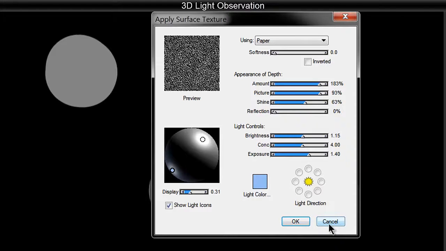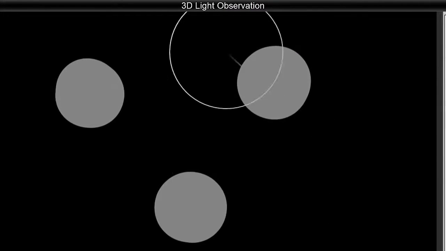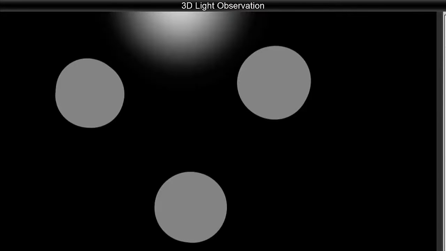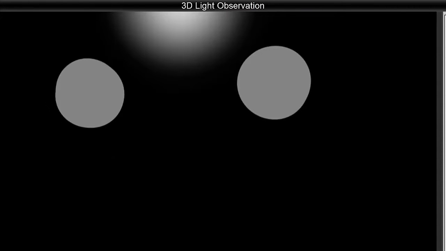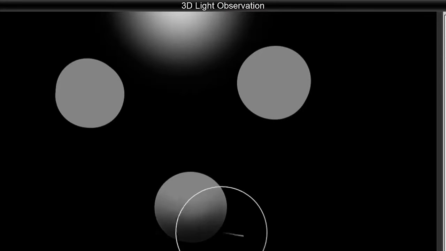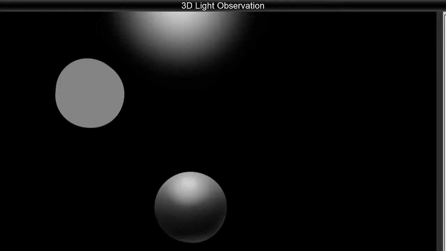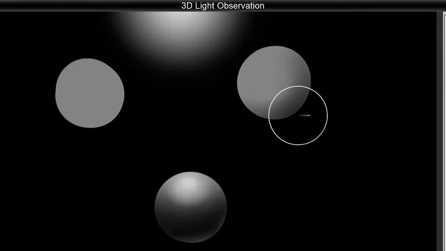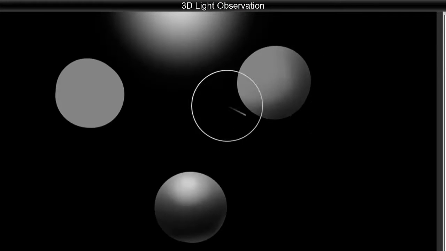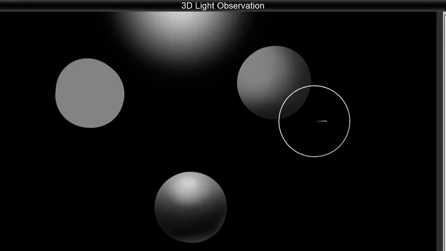Then when you're done playing around with it, you can just click Cancel, and you can try out shading in this way. So I've got a light here, and then I'm going to shade some of my spheres based on where that light is. So this is this sphere down here, so we'll make sure that the bottom's nice and dark. We'll put a highlight area on it facing towards the light. You could even do some little reflected light on the edge to really make that stand out. Go to the next sphere, background color on it facing away from the light source. And you can work from light to dark or dark to light, that's up to you. I just kind of chose to do it this way in this example.